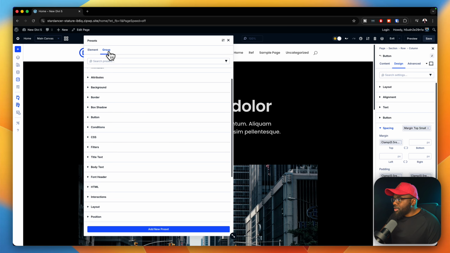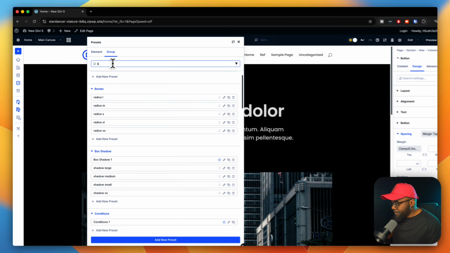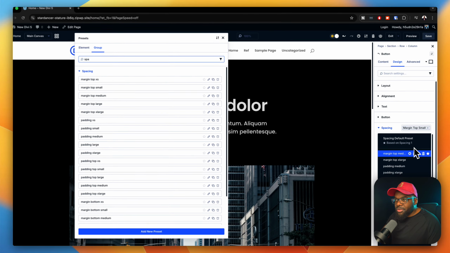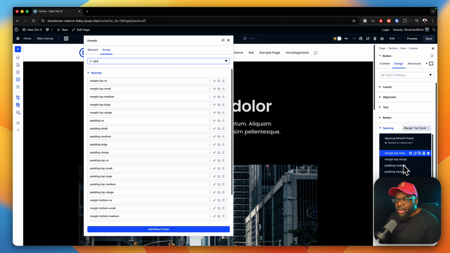So let me give you an example here. So I want to go to my sizing presets, okay? In fact, no, spacing, not sizing. So I'm going to type in spacing, and we notice here that we have our margin top, extra small, small, medium, large, and all these other margin tops. But if I were to come over here to my spacing, you see that it's all over the place. And for me to have them in the order, I have to delete everything and then start adding them in the order that I want. And this doesn't work. It doesn't work. So here we have margin top medium. That's not going to be my go-to if I need to add margin top.